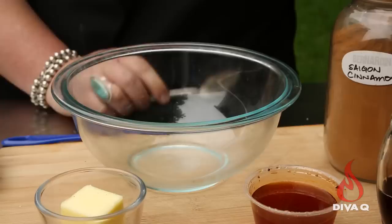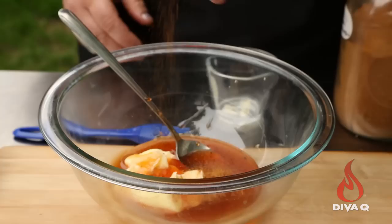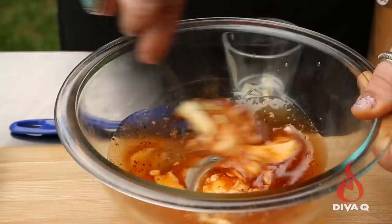You could do it directly right on the grill, but it's going to take a good hour to an hour and a half for squash. So cutting down some time by using an oven is a great idea. Once we've got it out of the oven we're going right to the grill and we're going to hit them with our flavor bomb — a few tablespoons of super soft butter mixed with maple syrup and a spicy pepper hot sauce, then a little bit of cinnamon and a touch more salt and pepper.